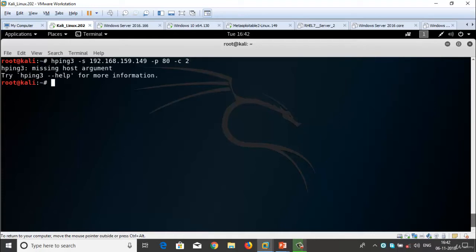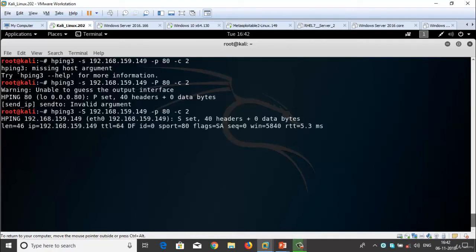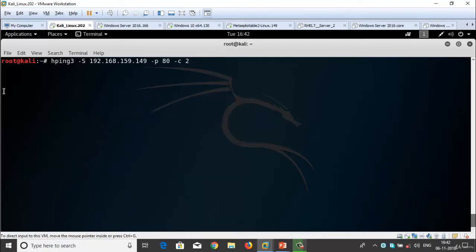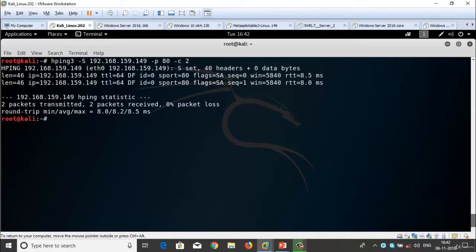Now let me use capital P and capital S. So give enter.